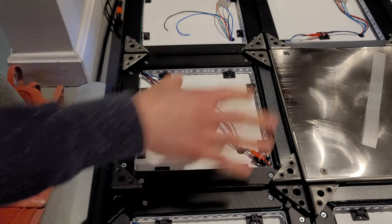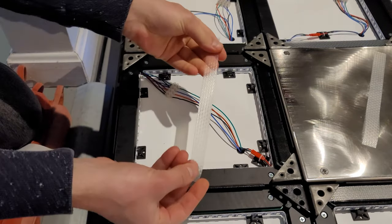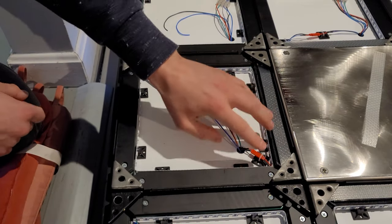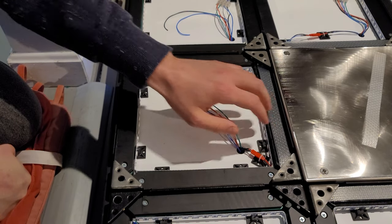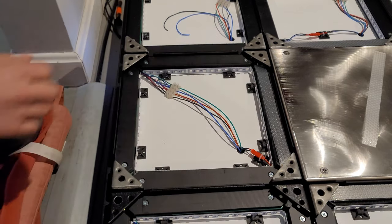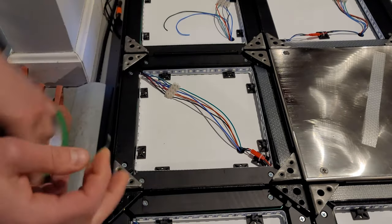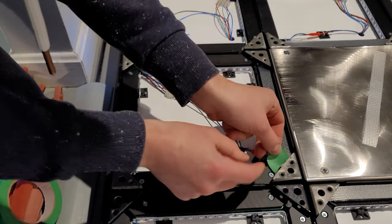All right, so now I'm going to just mod one of these panels. I have one of these strips, and I think I'm just going to go with one for now. And that kind of gives me the height where I want it. It's a little bit low, but I can always add more in the future, so I'll just start with one. So now I need to figure out a way of holding this so it doesn't move. And what I think I'm going to do is just grab a little bit of this painter's tape. Just grab it from each edge.